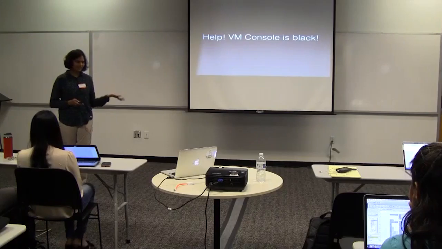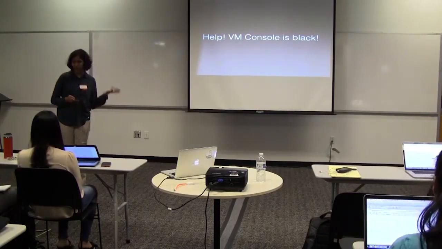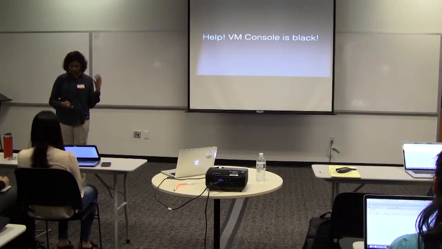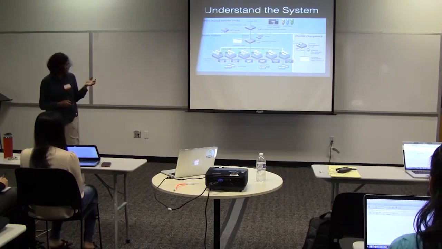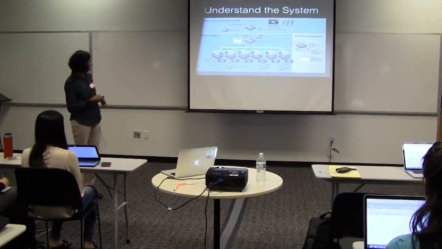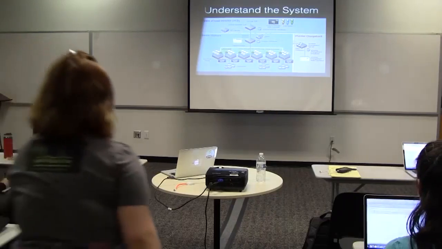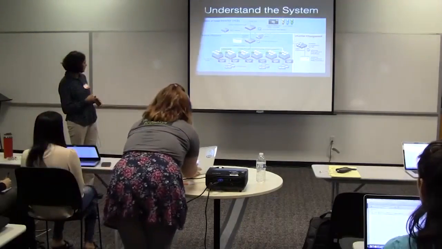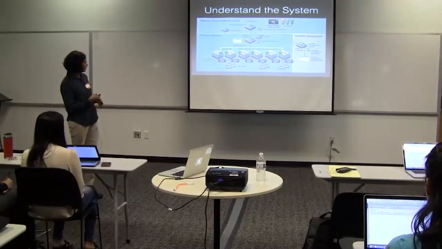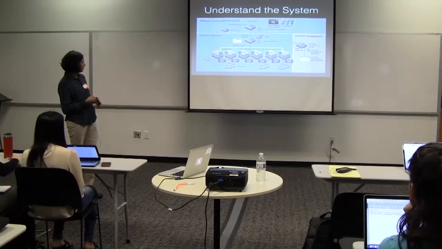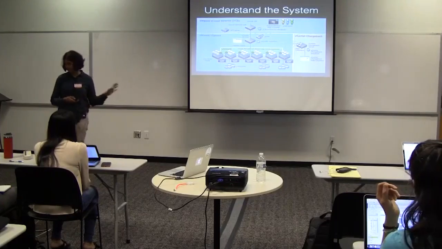First of all, what is a VM console? Right? What are you expecting to see? How are you connecting to it, and what's happening? You need to understand that. So this is the system that the customer was connecting to, and that's kind of the console that we're talking about. The user connects to the console to talk to a VM running on a host here. So anything on the path which provides the connection, which is this whole thing, or the direct connection from the client to the host, could be broken.